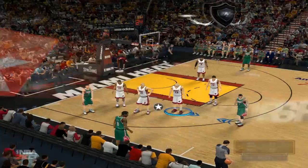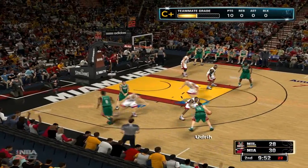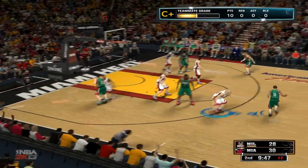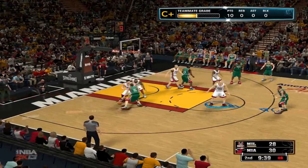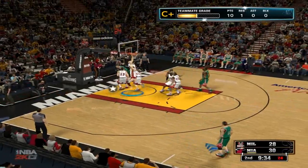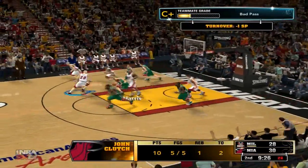All right, the second quarter beginning in just a moment. And let's quickly break down. Ellis with a screen on Chalmers. Udrich the pass to Ellis. Harris outside. Six on the shot clock. No good. That would have tied it. Tough D on the inside. Put up a roadblock, a construction barrel right there. That's what he brings defensively.